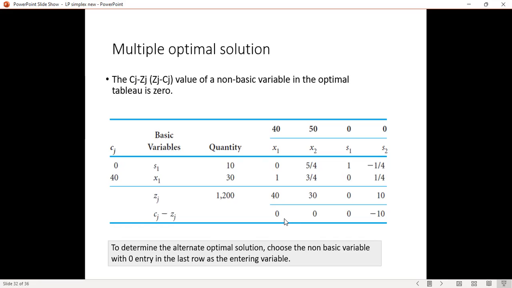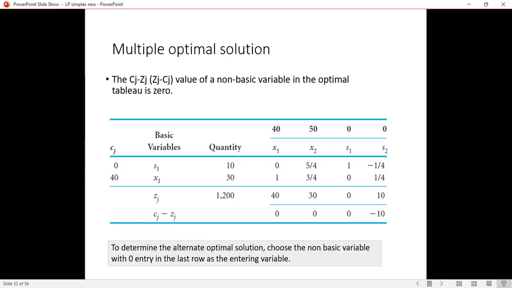Okay, that's fine because it's a basic variable. We have a 0 entry in the last row for S1. That's also fine because S1 is also a basic variable. But X2 also has a 0 entry in the last row, and X2 is not a basic variable. So if it happens, then we know that there is a multiple optimal solution.